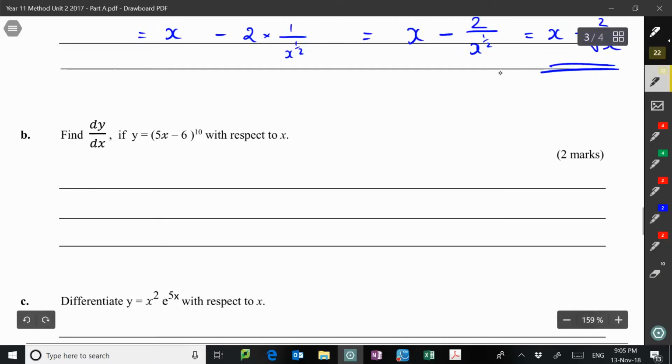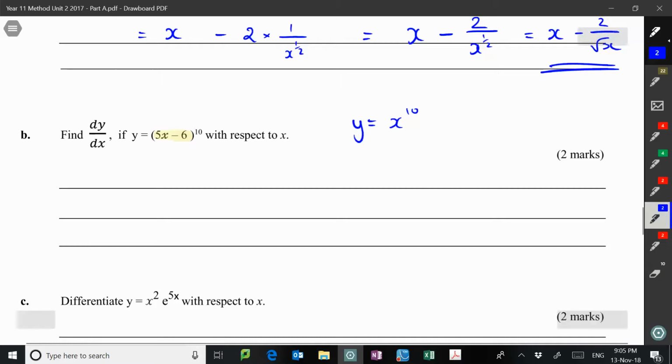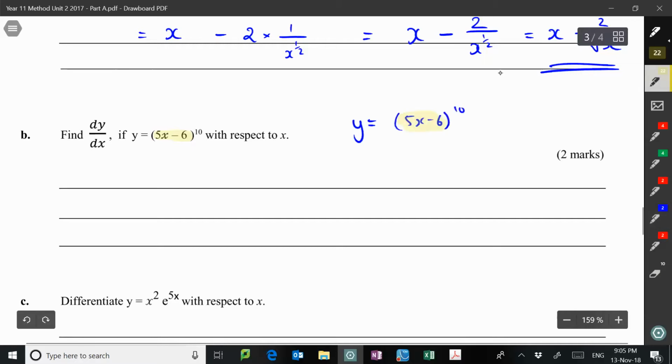You're trying to find the derivative of the function, but notice, again, we don't know how to find the derivative of 5x minus 6 all to the power of 10. We'd know how to do it if it was just y equals x to the power of 10. See, if I asked you that, you had no issues. You would have just told me 10x to the power of 9. You would have done that within a jiffy, right? The only issue right now, it's not x, it is 5x minus 6 to the power of 10. So the only issue that you're really having is that 5x minus 6.